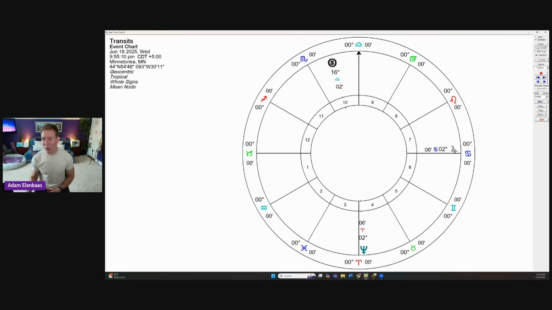We're going to start with the conjunction in Pisces in 2022 and bring us through all of the critical moments of this new cycle that began in 22. But I'm also going to take you back to the cycle that began some time ago, which takes us all the way back to 2009. So we're going to go from the cycle that ran from 2009 up to 2022. And I'm going to teach you how to track that.